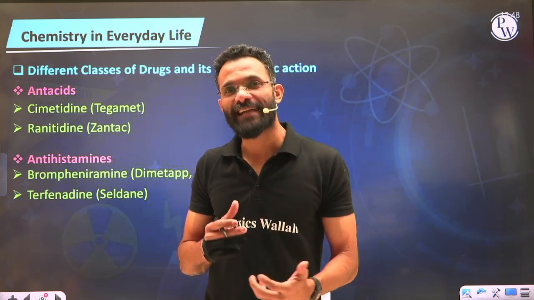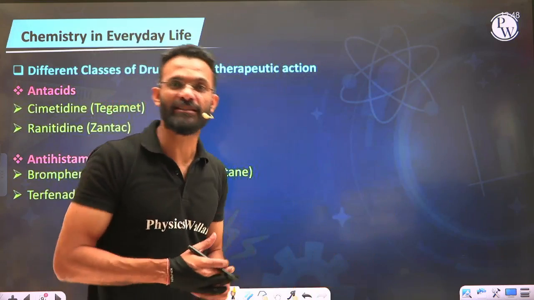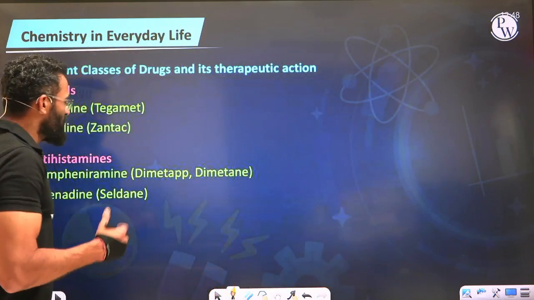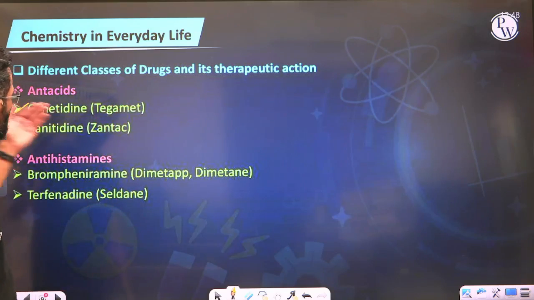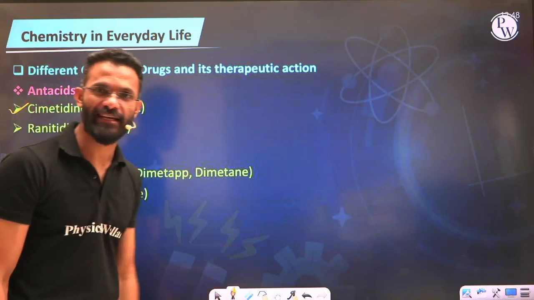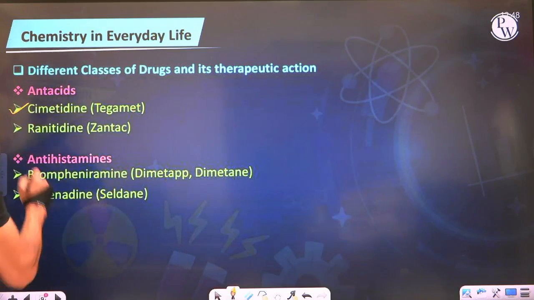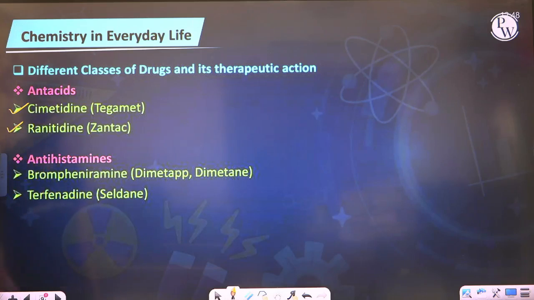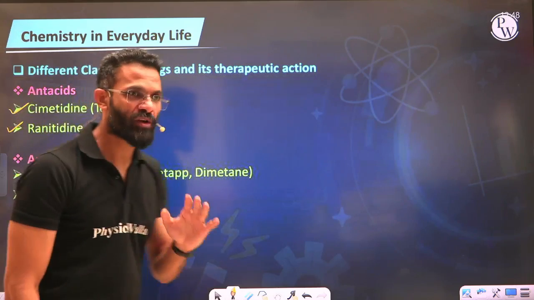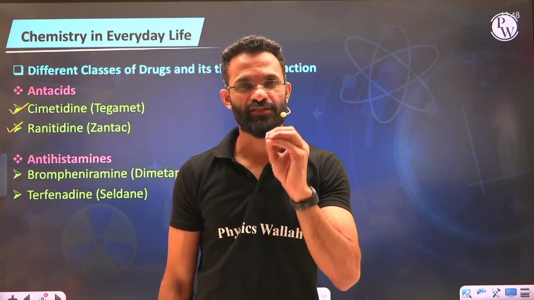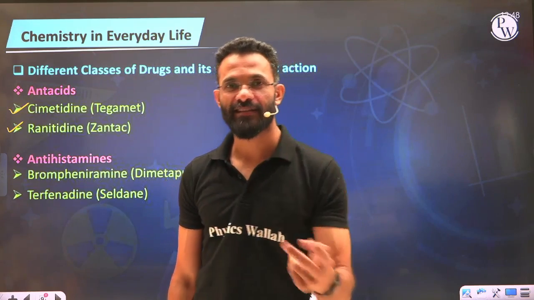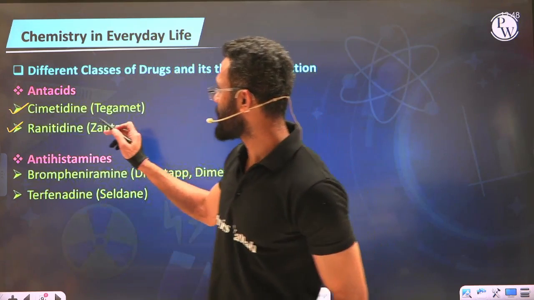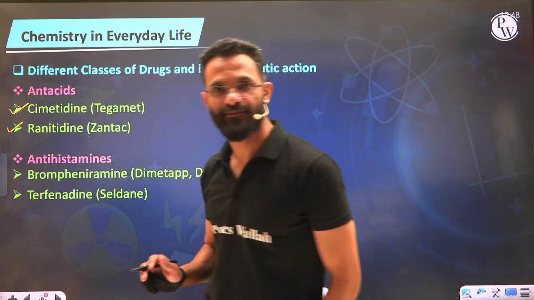So to neutralize this acidity, some other antacids or chemical substances were discovered, which were basically cimetidine, also known as Tagamet. So cimetidine was one of the most commonly used antacids in earlier days until the next chemical substance was derived, called ranitidine, also known as Zantac. So guys, you will have to remember the names of antacids. First of all, bicarbonate and metal hydroxide, Al(OH)3, Mg(OH)2. Other than that, two more antacids that you will have to remember, cimetidine and ranitidine.